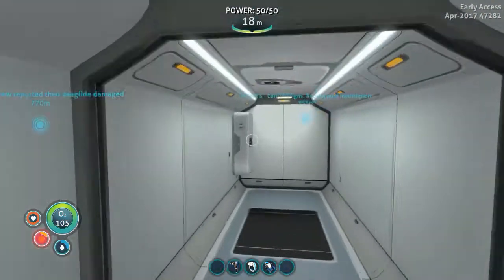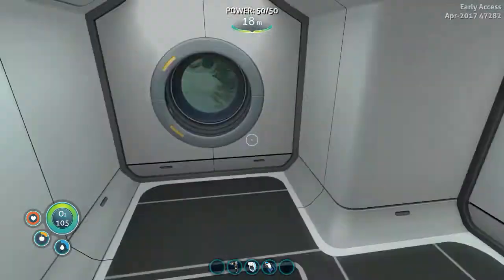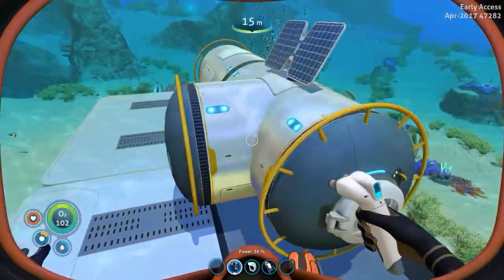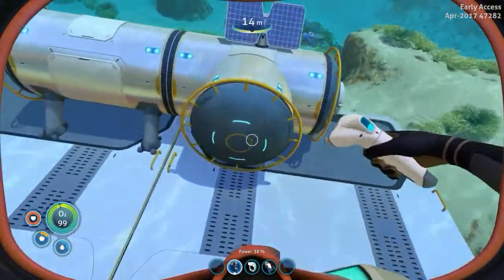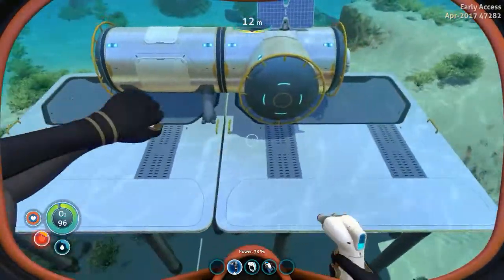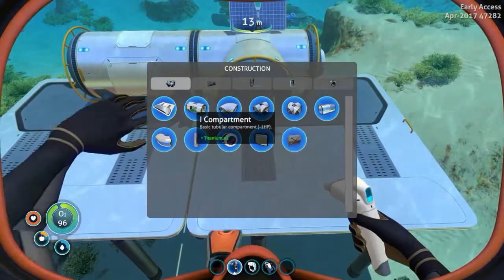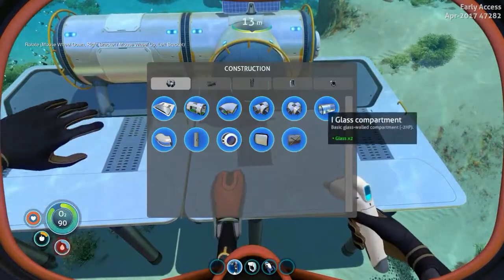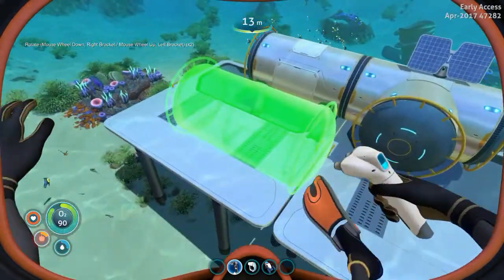As you can see, we're down here today. We're gonna expand this, I think. Yeah, let's expand this. Okay, so what can we expand it with? Oh, we can have another one there. Or what about a glass one here? Okay.